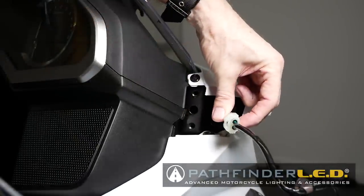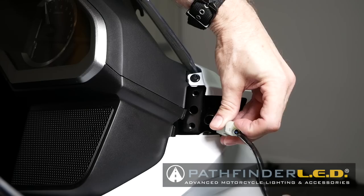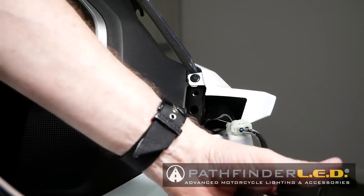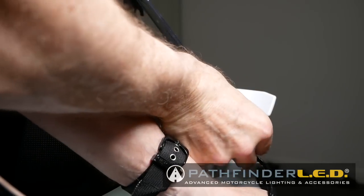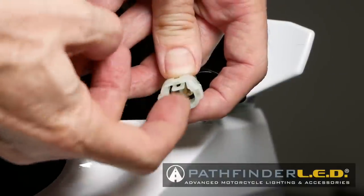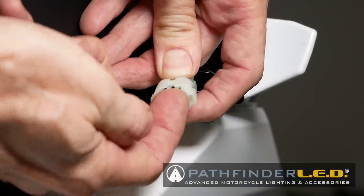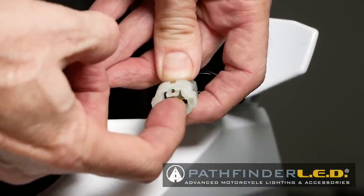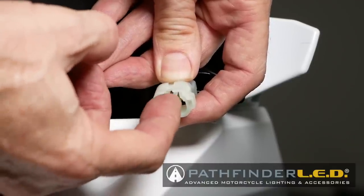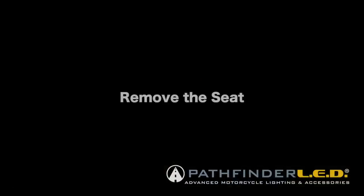And here you can see the connector. If I pull up on it, it should disconnect or release. So let's try that. It's a little tricky because you have to hold the mirror with one hand. There we go. Part of that connector, you see this little tab right there. If you lift up on that, fortunately, it's a very weak tab. It's not very strong, so it doesn't take much.